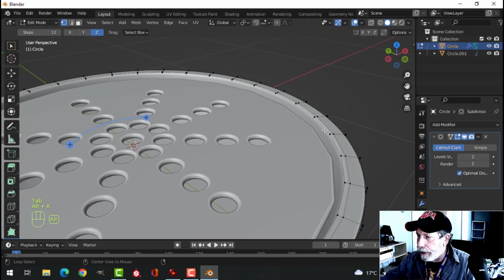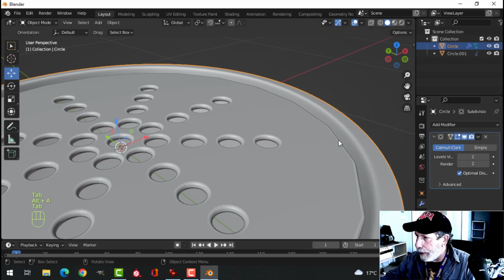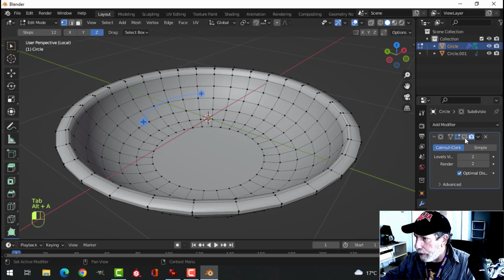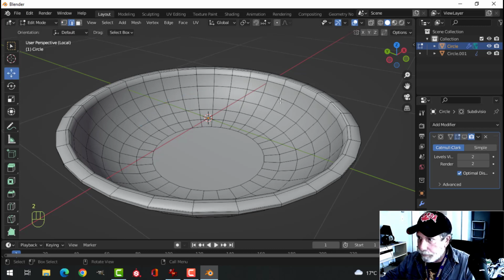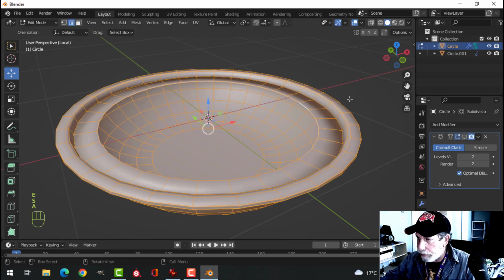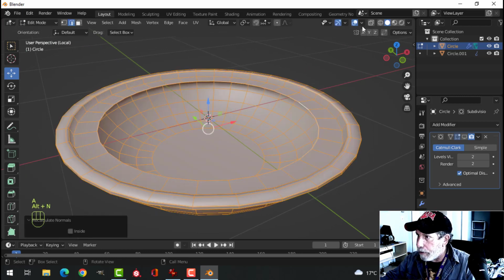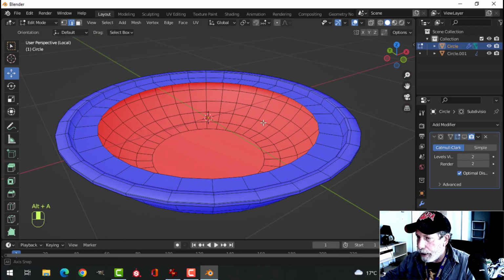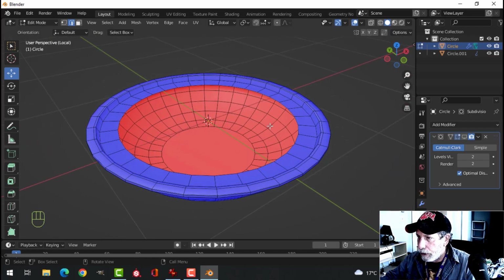Ideally, a good way to do this is to have a section of this. Let's just focus on that and turn that off for the moment. Take that, and let's just take this and E and S, and I'll pull it out. I'll recalculate outside. We may have to flip that. The inside's like that. That's probably okay.